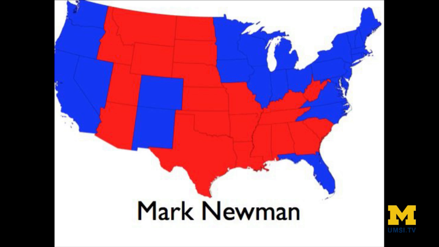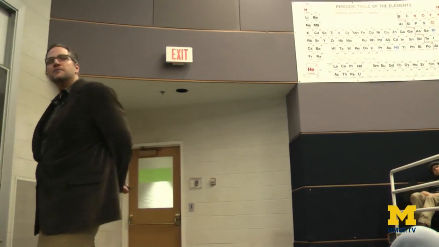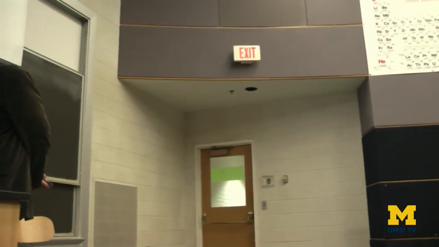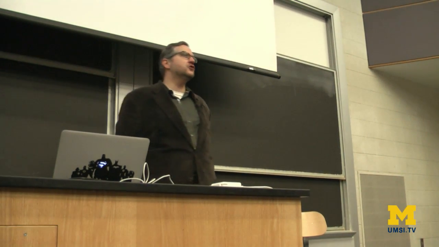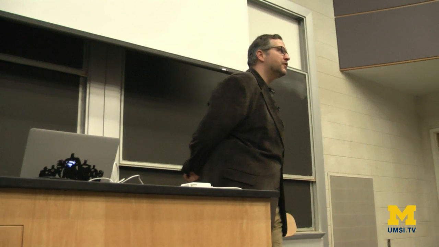But what Mark is able to show through some of his cartograms is that it's actually a much more complicated story, right? So when you start to look at people's voting outcomes by population of the areas where they live, this giant swath of people in the middle part of the country shrink in terms of their total relevance compared to the actual population of the United States, right? And those blue areas, part of the reason they go Democratic is because water collects population, right? So having a shoreline does seem to be important because shorelines attract big population centers that tend to vote a specific way.